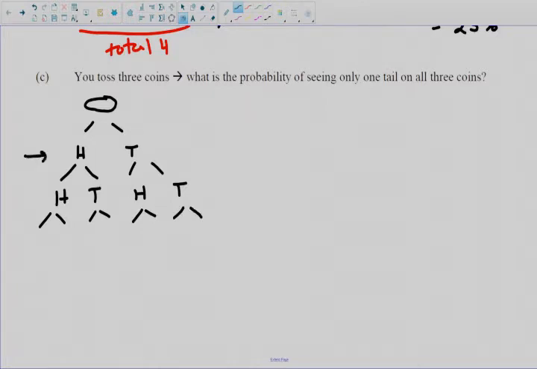So this is our first toss, this is our second toss, and this is our third toss. So heads, tails, heads, tails, heads, tails, heads, tails. You'll notice that there's now 6 possibilities. And just to start thinking about the math behind these trees, there are 2 outcomes and 3 trials. It kind of looks like 2 times 3 gives us the answer 6.